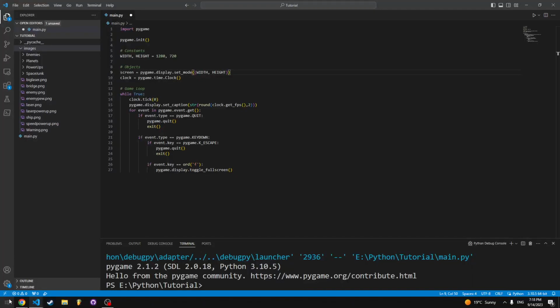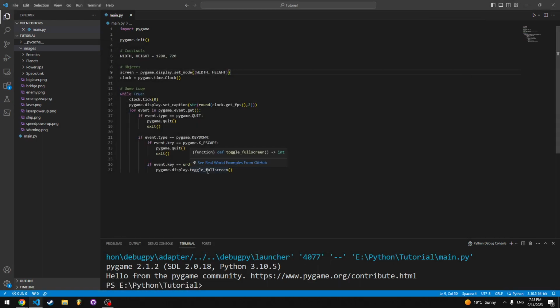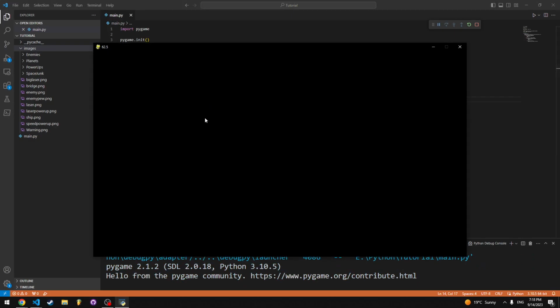How's it going? All right, remember where we left off here? We made this so we could have a screen pop up, and there we go. But then remember, it made our mouse go wonky. Yeah, look at that. So what we're going to do about that, we're going to limit that to 60 frames per second. So, things work.